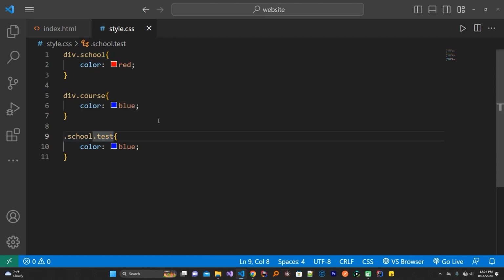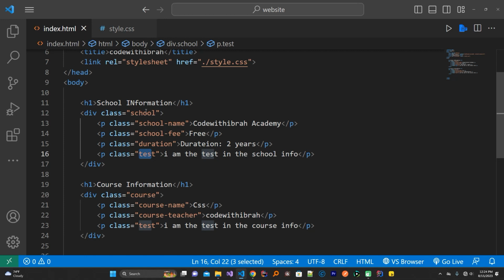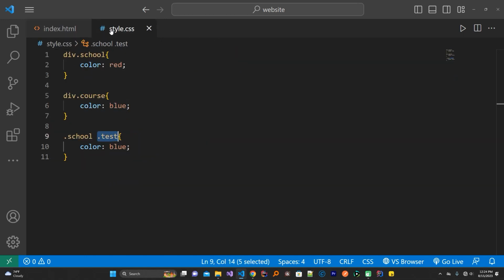That is not how it is done. You bring your space so that you tell the browser that school is the parent and test is the child. I'm sure you understand me now.